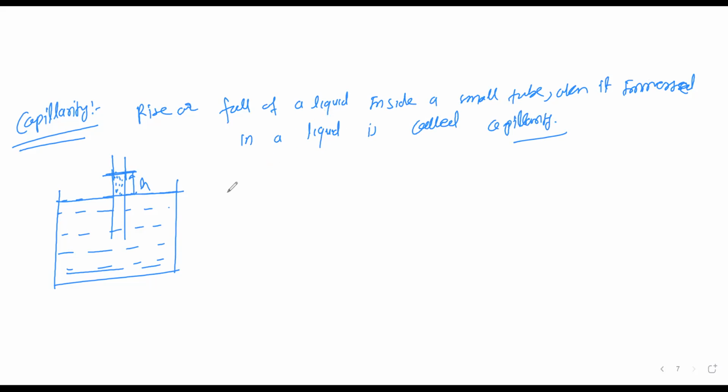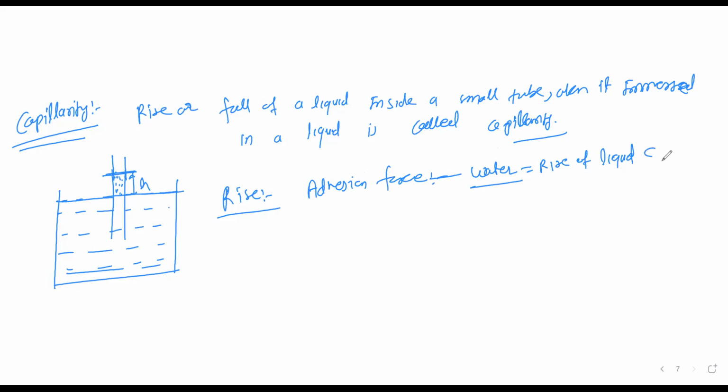The rise always occurs due to adhesion force. Remember that adhesion force is always there in water. In the case of water, there will be a rise of liquid. Why? Because the angle of contact is 0 degree. If the angle of contact is 0 degree, there will be only a rise here.